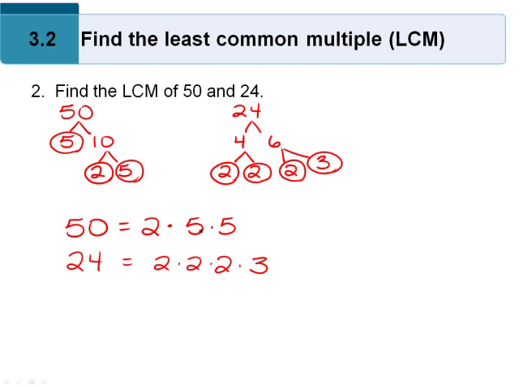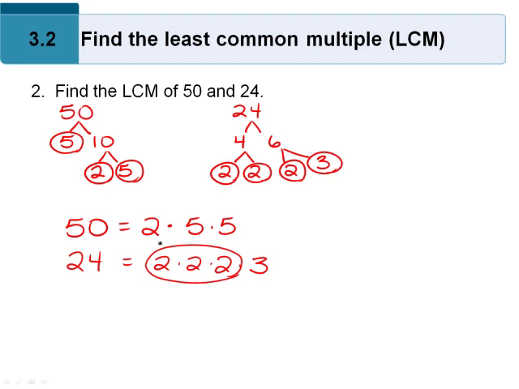So look at the 2's. I have 1 2 in the top line, but I have 3 2's in the bottom line. So that means the biggest number of 2's is in that bottom line. I'm going to circle that. Okay? Circle all of the 2's in that bottom line. And you'll only have 1 circle of 2's.